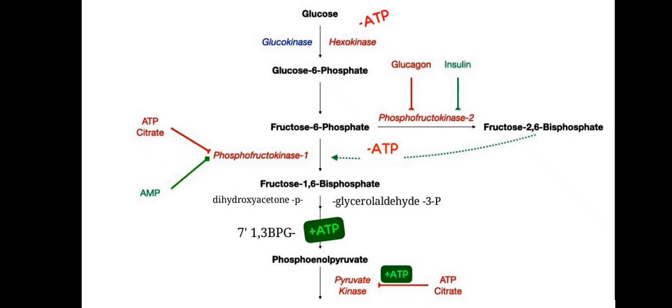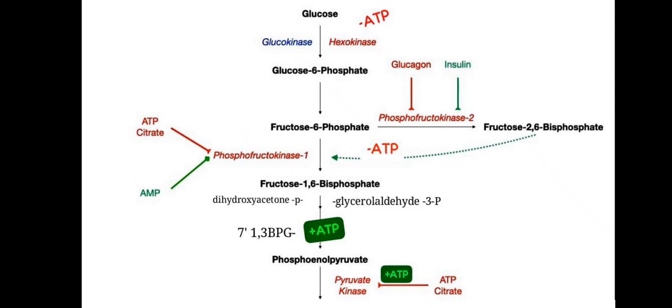So, I'll talk about ATP and citrate first. So, why does ATP inhibit phosphofructokinase 1? The answer is very simple. When you're breaking down a glucose molecule, you want to produce pyruvate at the end of the day. Then, if you already have ATP, why should you break down a glucose molecule? ATP is already an energy molecule, so the body will not need more. It's the same with citrate. Citrate is a molecule that is involved in the Krebs cycle. Like I had said, after we break down this glucose, we form pyruvate. Later on, we can form citrate, which can proceed to other processes that form numerous ATP. So if you already have citrate, then your body will not need glucose, because citrate can form energy at advanced stages.